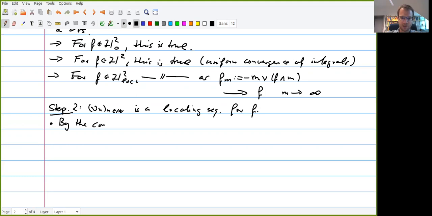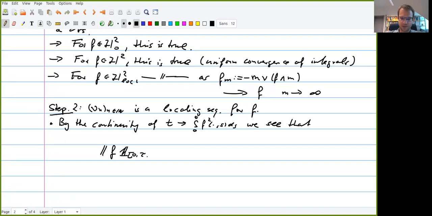Using the continuity of my integral function, we look at the H2 norm of f multiplied with the indicator of the interval 0 to nu.